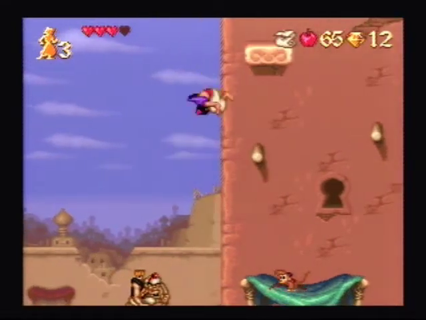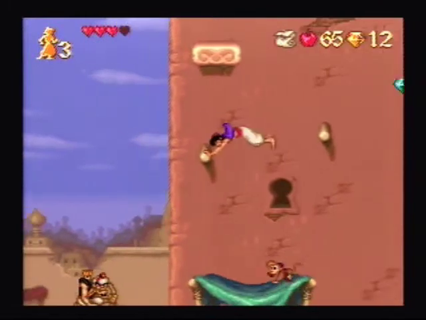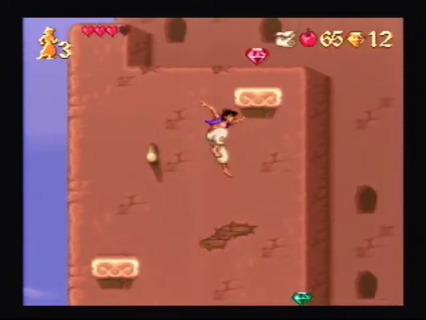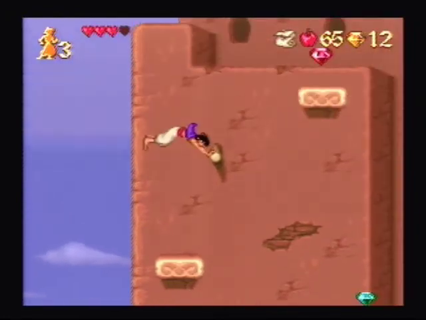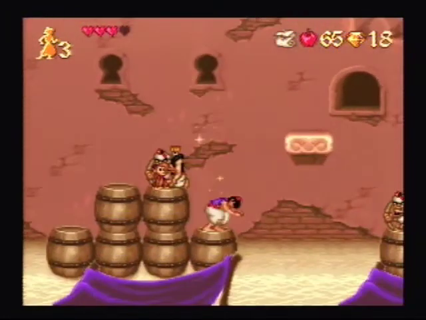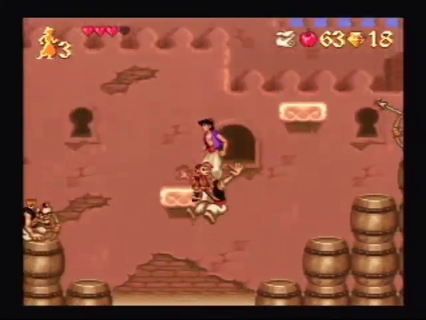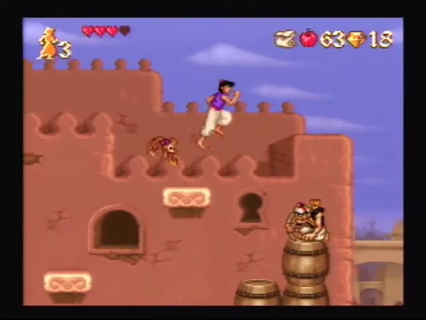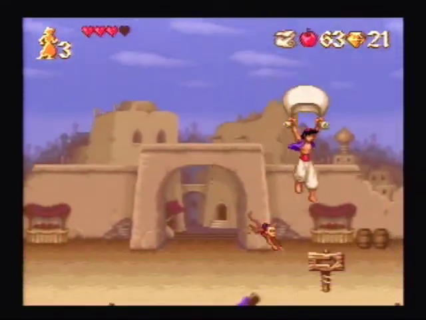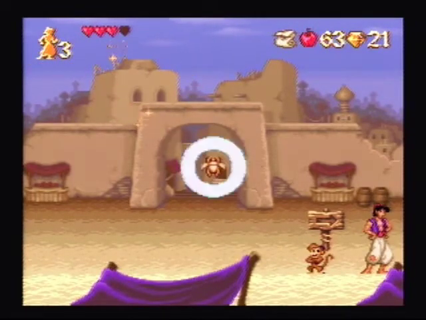These guys are just annoying. I hate those archers. Oh. The thing about these bars is that you need to let go at the highest point, or just at the best timing possible. Use a crystal to get this one, and we are finished the first part of the level.